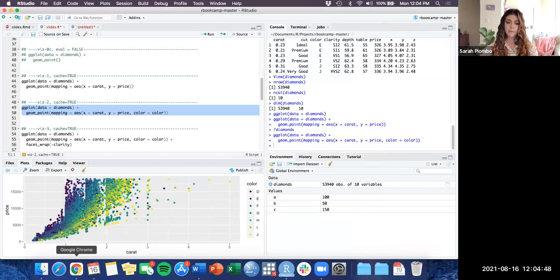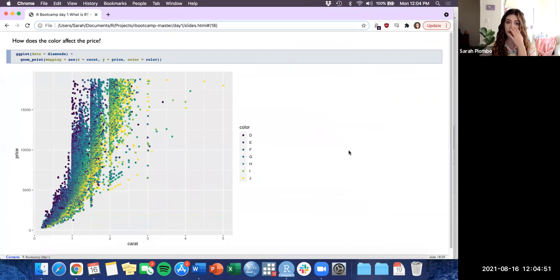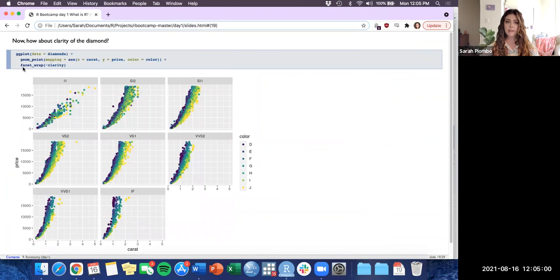So the last thing we want to do is maybe look at another variable and kind of stratify our plot by something else. So we could add this command for the facet wrap and stratify or create different panes in our plot based on the clarity of diamonds. There's this clarity rating system where it seems like the price also varies based on that. So we could add plus facet wrap clarity, and that will tell R to stratify it into these different panes based on that categorical variable.